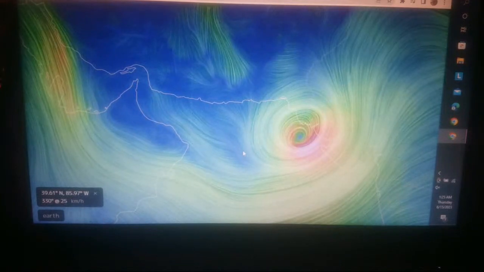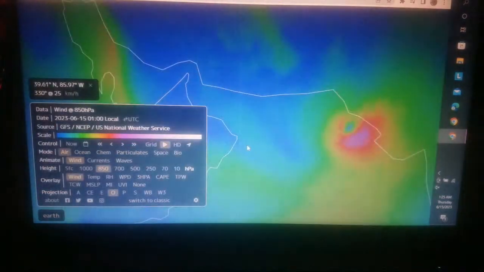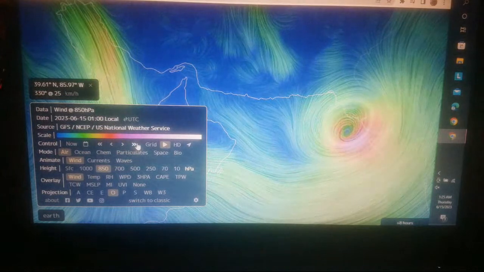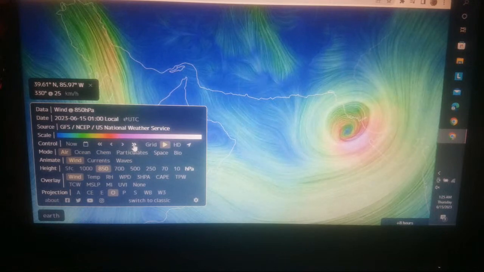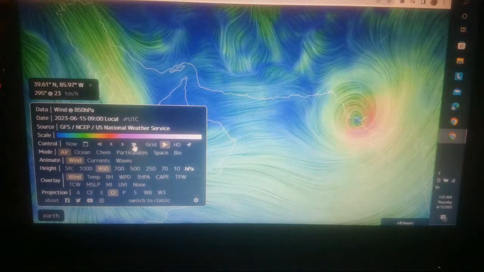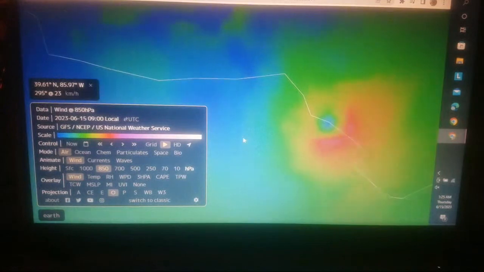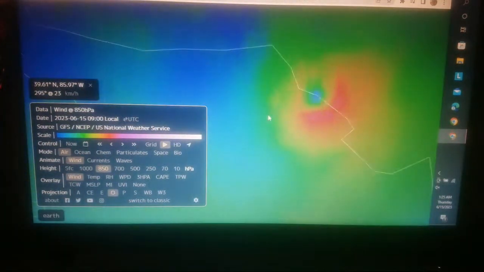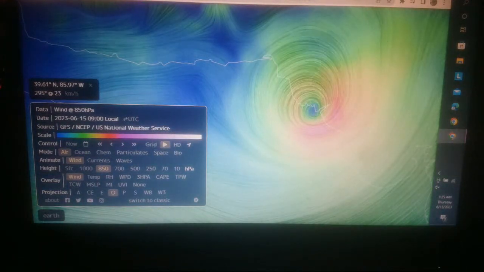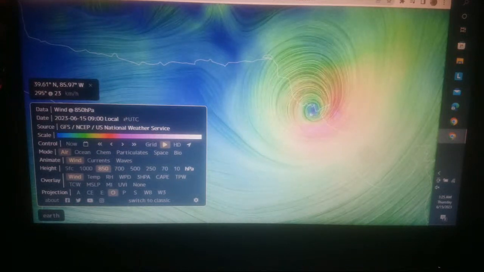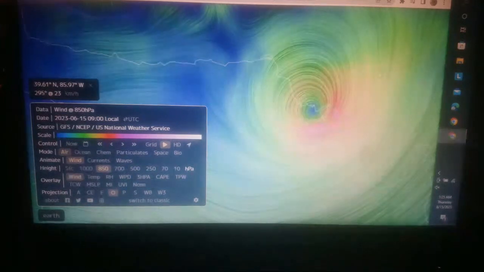All right, so here we are at India, and what I'm going to do is position that right there. Their forecast model here goes in 8-hour segments. Okay, we're going to step ahead 8 hours. There, now it makes landfall in about 8 hours from right now, because here's the eye. See the center of the blue eye crossing that white line. So there's landfall 8 hours from now. I don't want to do the math and find out what their local time is, but I can tell you 8 hours from now, according to this model, is when this model is expecting landfall.